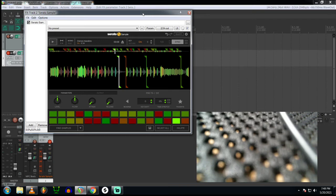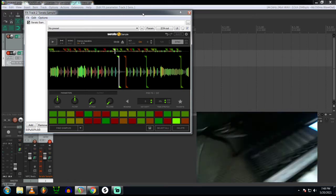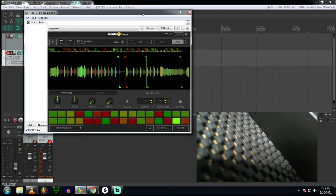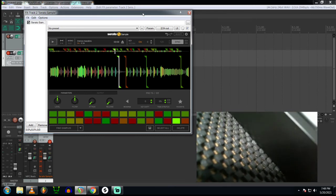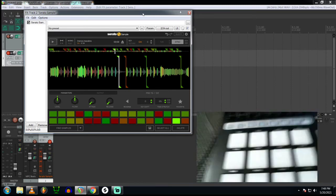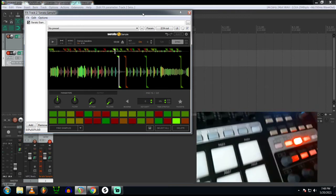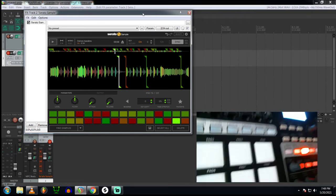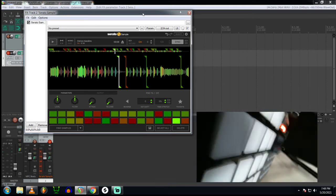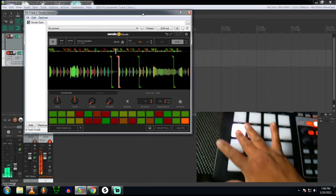But I wanted the flashy lights, like I see the big dogs using out there. They use the big MPCs or the Machine, and it looks nice when you have the lights going. This also has all the little faders, and there's so much on here. I don't think I'll ever use it, but it's good to figure out how to use it if it's needed. But yeah, the sensitivity is just ridiculous.